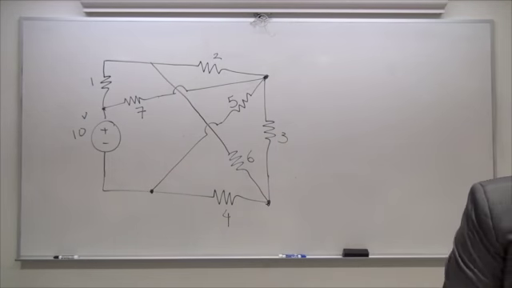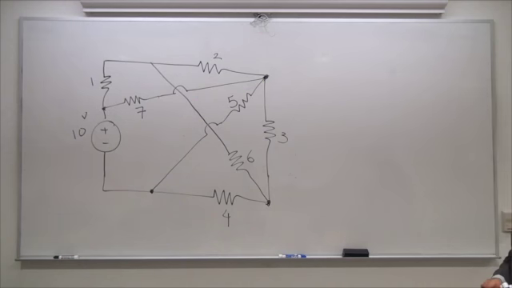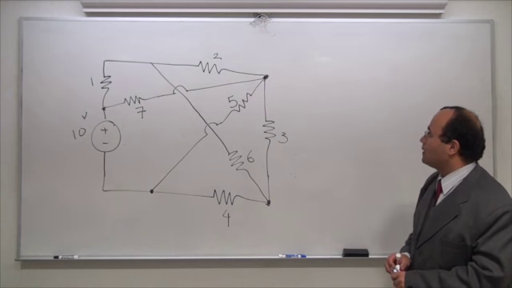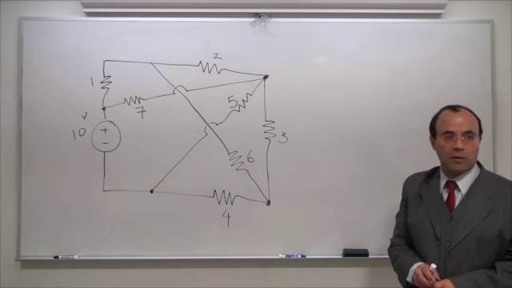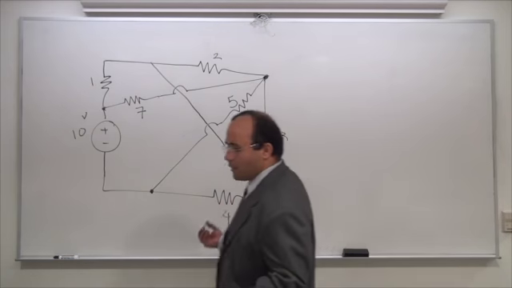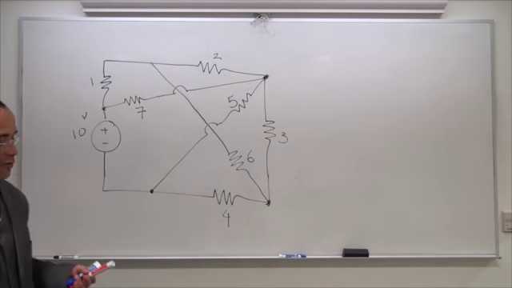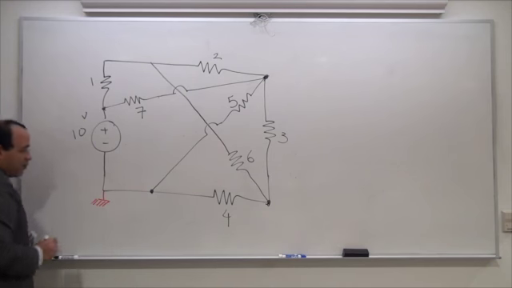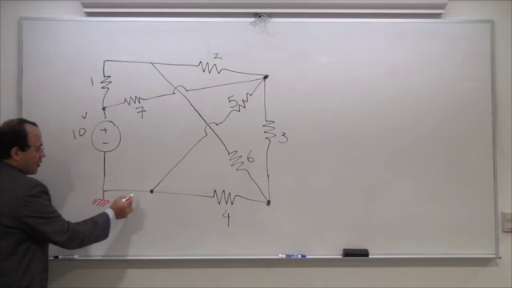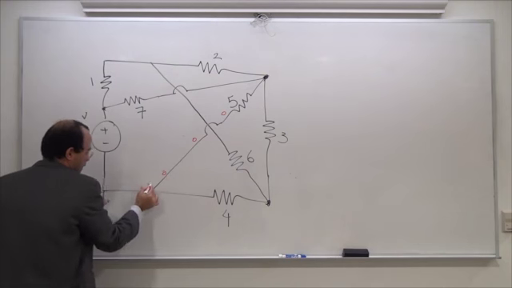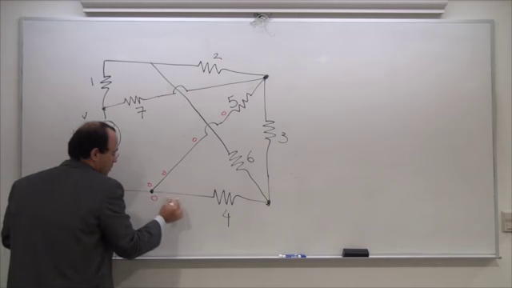I'm going to solve this design through 2 different techniques. One, I'm going to have a very nice and clean reference node that helps me to write my equations. Then I'm going to change and modify my reference node, making this a supernode. You happen to have 1 voltage source. That's really good news, because all you have to do is go to the negative pin and pick up your reference node. As simple as that. This is 0, this is 0, this node is 0. Please remember, this is all 0. I want to put these zeros in so that everybody knows what's happening.